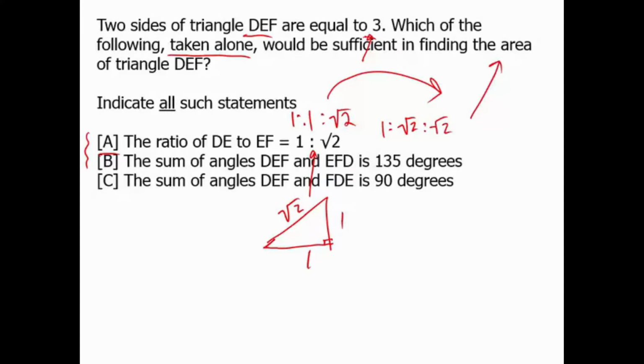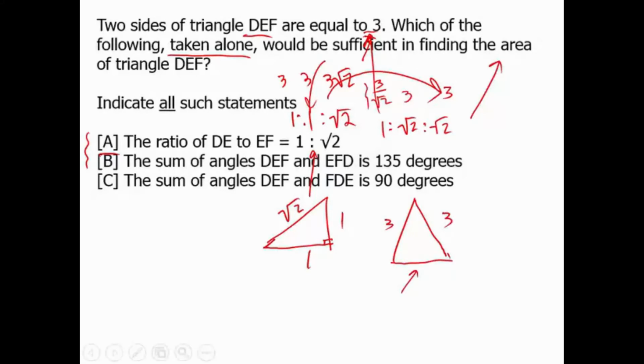Now, first you're saying, wait a second, didn't it have to equal 3? But this is only a ratio here. So before, it actually equaled 3 root 2. Now, the square roots of 2 are the ones that correspond to the 3. So they would be sides 3, and then this would be 3 over the square root of 2. You don't actually have to know that exact measurement, but you can just see that we would have a different triangle. Again, both sides equal 3, and this equals 3 over root 2 here. But the ratio is as follows. Therefore, different triangle, different dimension, different area. A is not sufficient in and of itself.